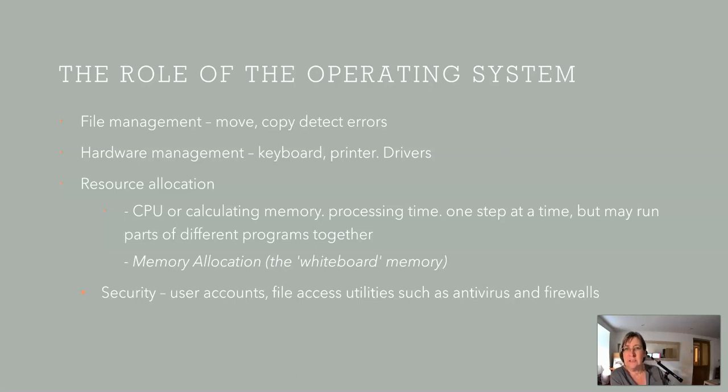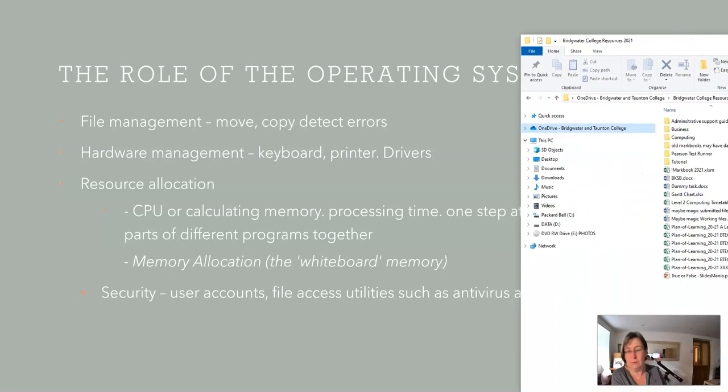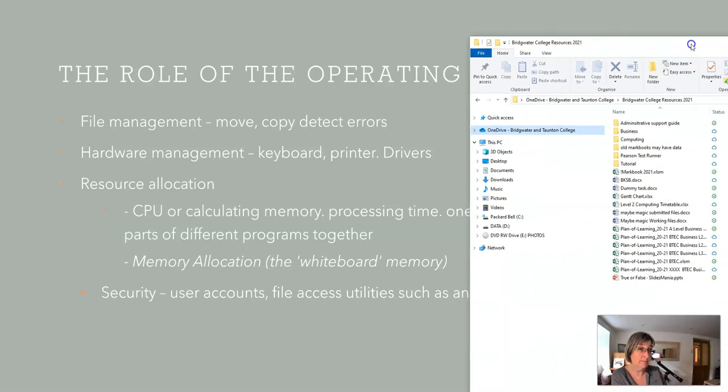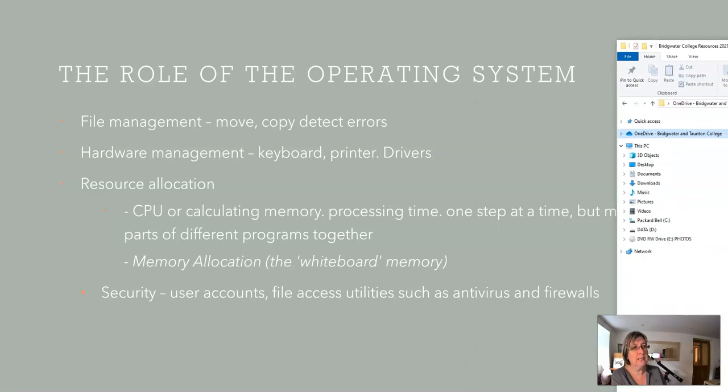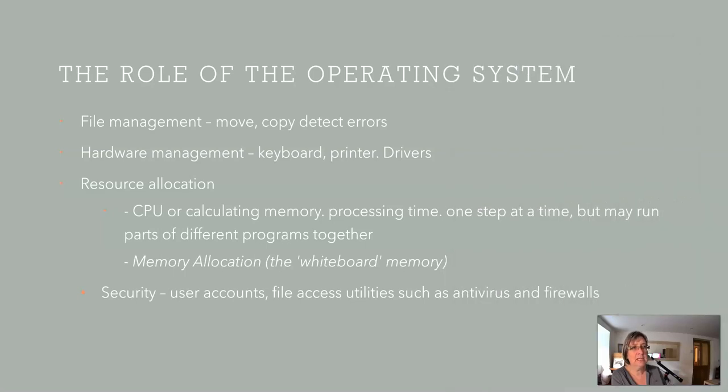So that leads us to the next role of the operating system, which is resource allocation. Constantly there are hundreds of operations being tried at the same time. For example, if I move this folder into your view, you can see that I'm moving my mouse. By doing that, the image is changing. At the same time, I'm recording the sound and this video. So my mouse, my screen, my camera, my microphone are all trying to do work at the same time.